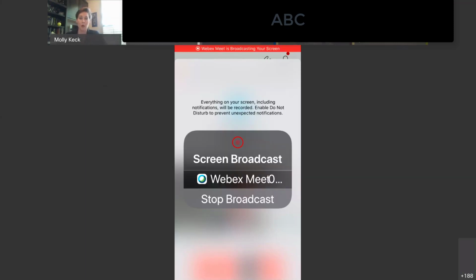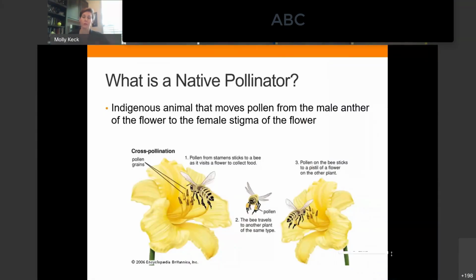So, you know, what is a native pollinator? I guess you could think of it in two ways. When I'm thinking of a native pollinator, I'm thinking of those guys that are indigenous to this area that are pollinating plants. Whether those plants are native or not is kind of outside my wheelhouse because I just really know bugs, right? When these insects are pollinating, they're going to the flower, they're touching those sex organs, and then they're visiting other flowers. And their bodies usually have a lot of fuzz or grooves and maybe scales on them.